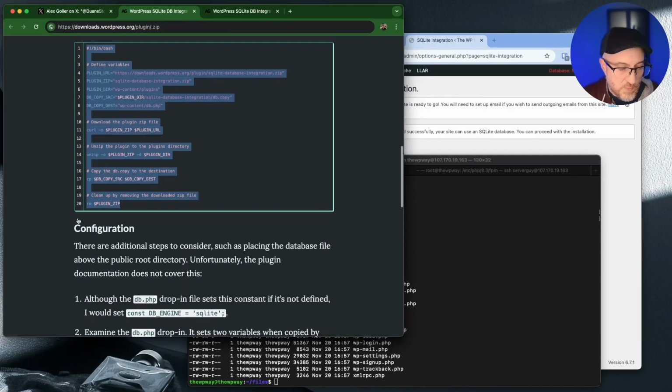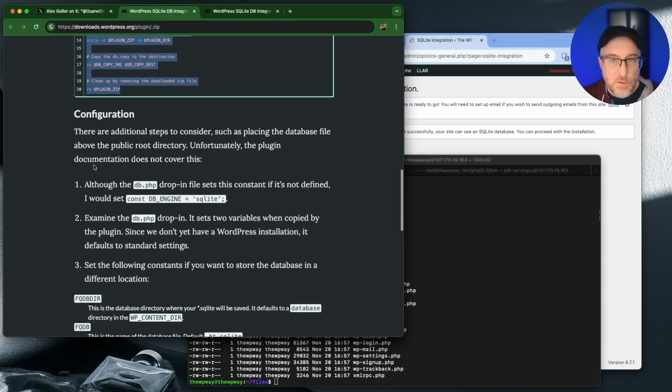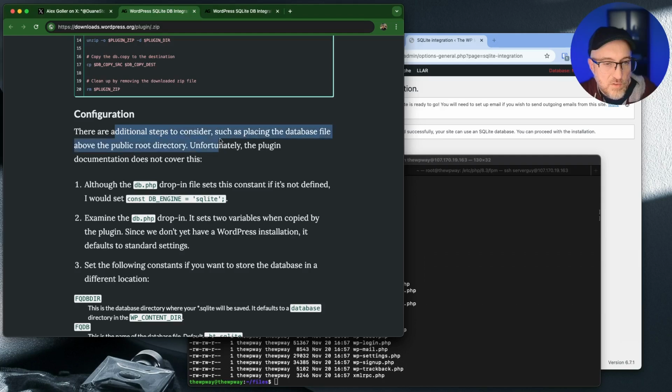So let's read about this file before we just run it, because that's always smart to do. There are additional steps to consider, such as placing the database file above the public root. That's really important.